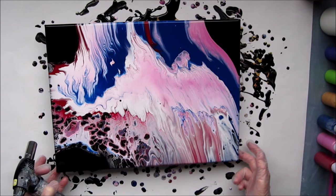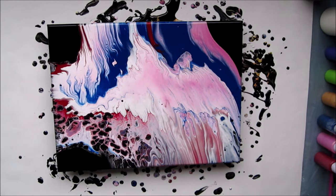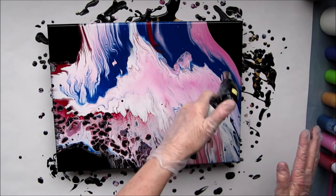With that, as you noticed fairly early on as I was pouring, I decided I didn't want to keep the cup that had the green, the purple and the gold in it, because I was loving what was happening here with the pinks and the red and the blue.